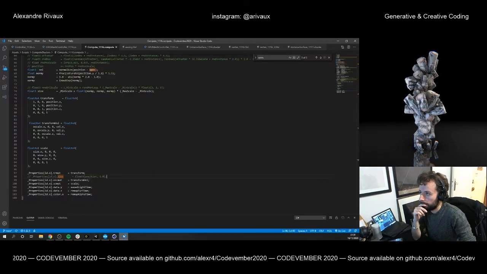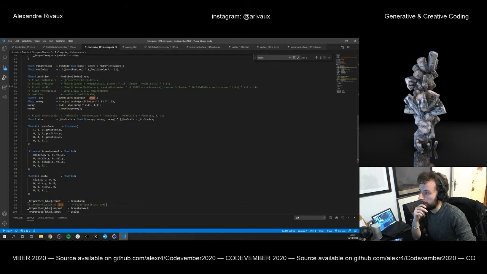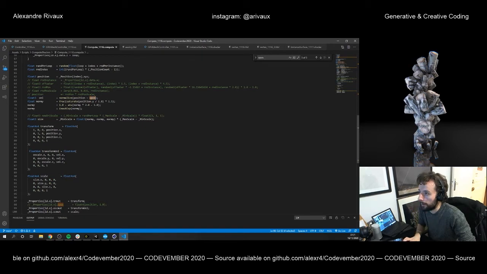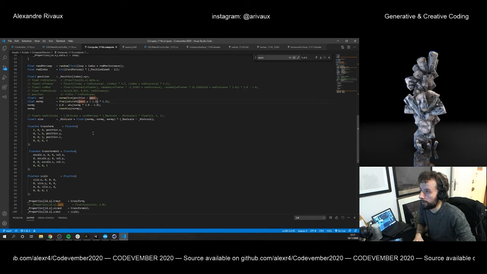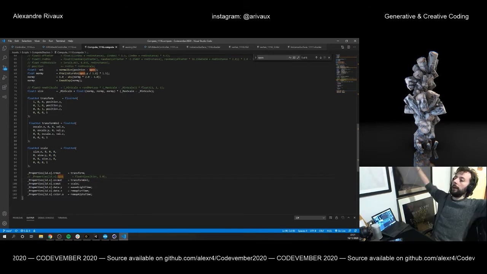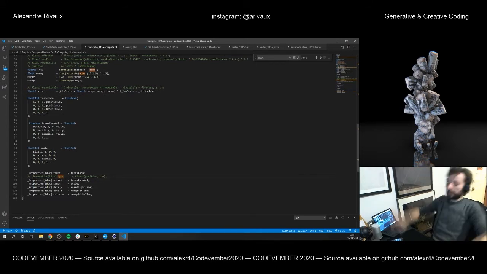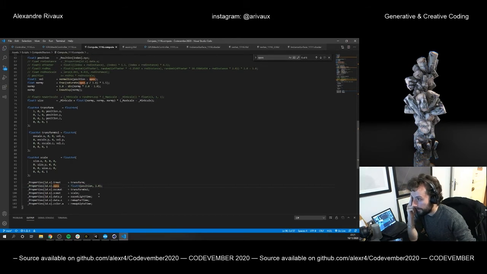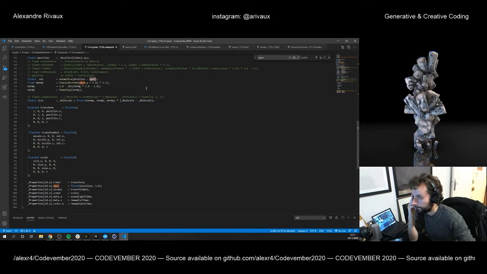And now the mean scale will not be based on the position, but simply on the original position. Oh yeah, and now I see why I need the original position, because for the fur I need it for the velocity. So I think I will need to put the original position elsewhere. Let me see.